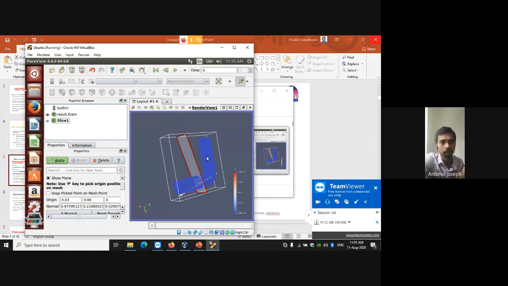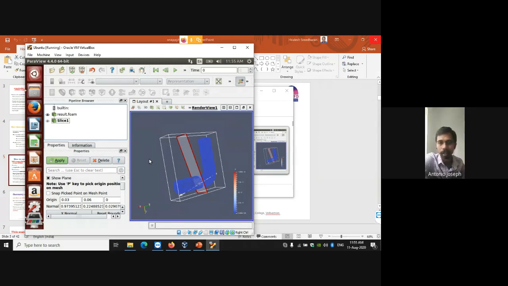Now we can see one coordinate value that's inside the geometry, 0.03, 0.06 and 0. If you wish, you can give these coordinates as the location in mesh point. That is also lying inside the geometry, so the geometry will be meshed. So there is no problem in that.